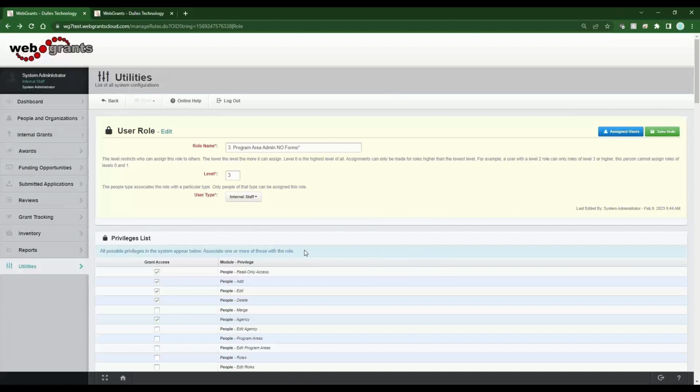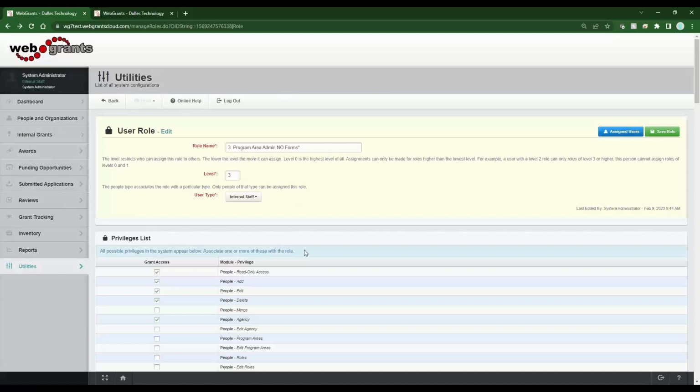So if you're a high-level admin that has access to utilities and now you're creating a finance officer role that's a lower access than you, the proper way to test that role is to make sure the person that's testing it only has that role assigned. We don't want multiple roles assigned to a person, or then you're not really getting a full picture of what that role is letting them do or not do.